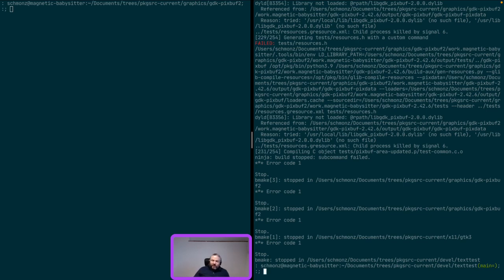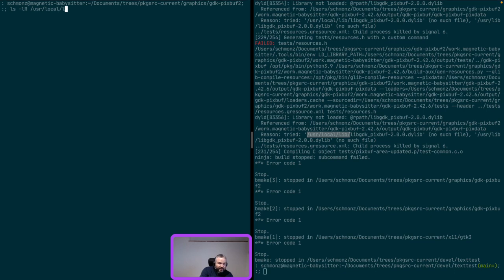So you see it that way. If there's an old version of the library, and for a variety of reasons, the Mac runtime linker might find the installed library, even though what the build is trying to do is to link with the just built library that's not installed yet. And that could have this happen. But I think what happens here is different because /usr/local/lib is not where I have anything interesting installed.